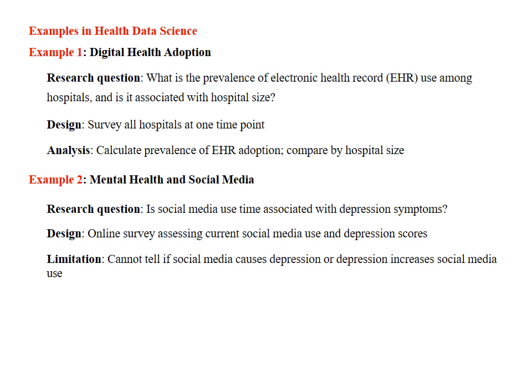Example number 2, mental health and social media. What will be the research question? Is social media use time associated with depression symptoms? What will be the design? An online survey assessing current social media use and depression scores. What will be the limitation of this? It cannot tell if social media causes depression or depression increases social media use. This is the limitation and the critique of this.